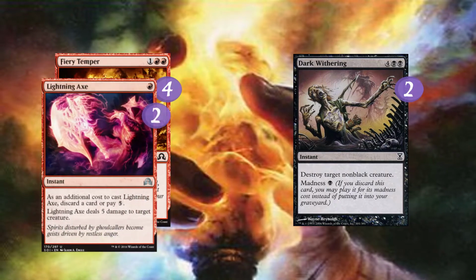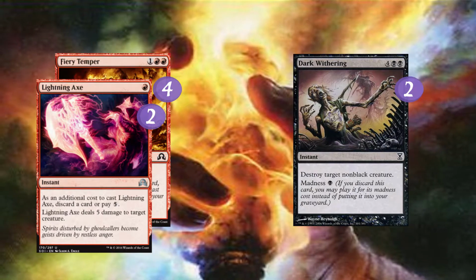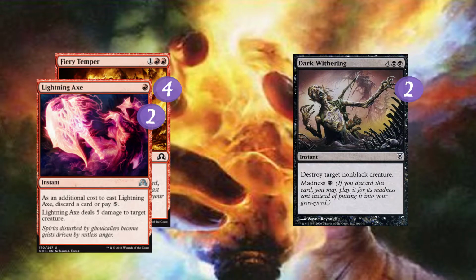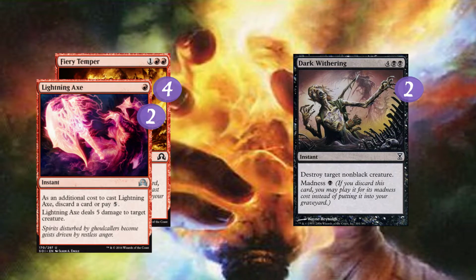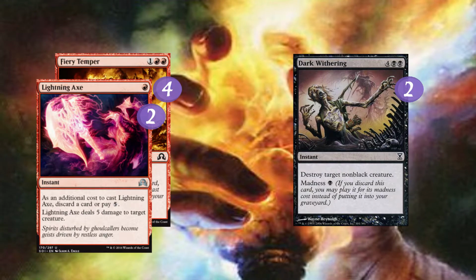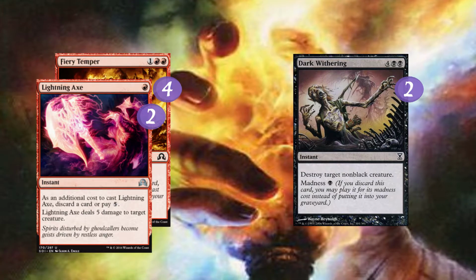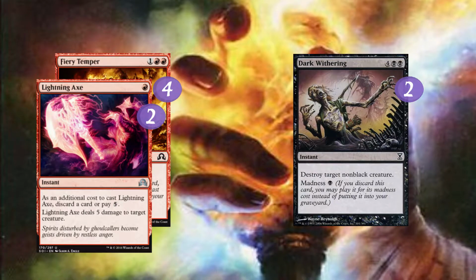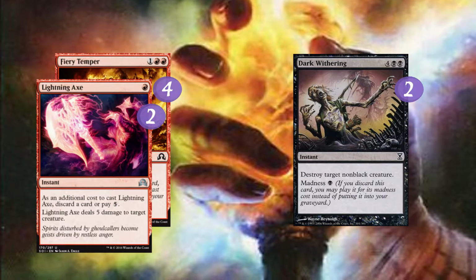And then we have 2 Lightning Axes, which is 1 red mana, instant, deal 5 damage to target creature. As an additional cost, we have to discard a card or pay 5 mana. Usually we discard a card, and the ability to discard a card as part of this removal allows us to discard something like a Root Wall on turn 1. So we get a 1/1 and kill a creature with 1 card.